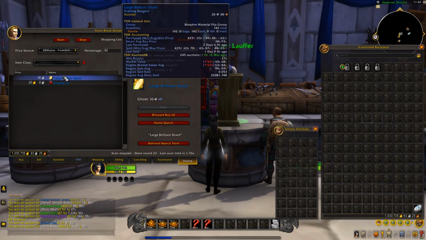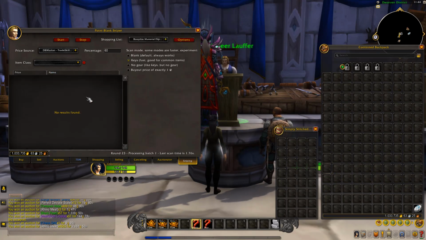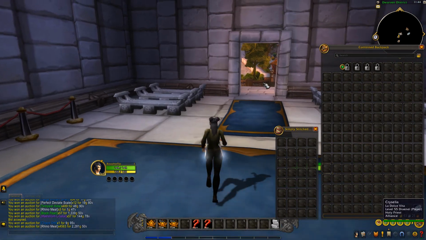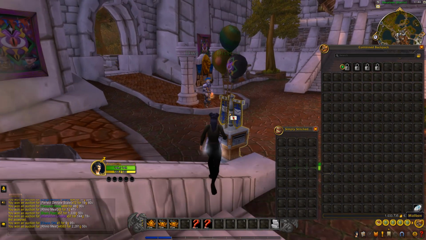Alrighty, so we're nearly finished buying out all the materials that are below 60% of the market value. Any of the cheap items that pop up we've been buying. Alright, so we've got everything. Let's go ahead and grab it all out of the mailbox and we'll get it up on the auction house.